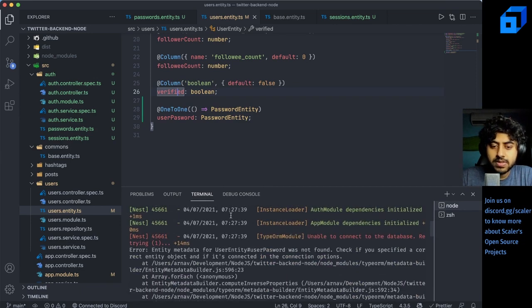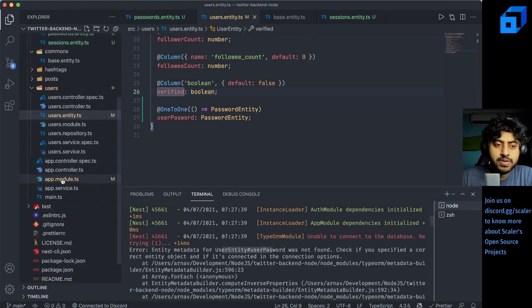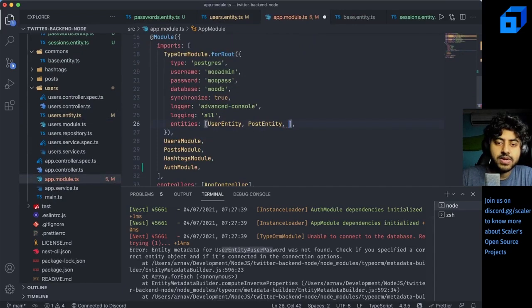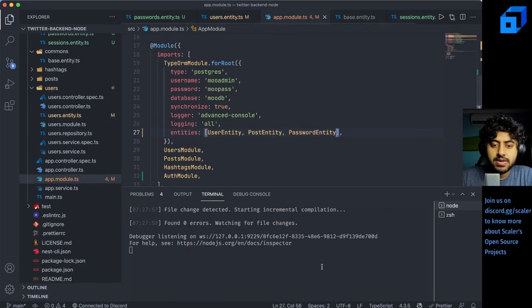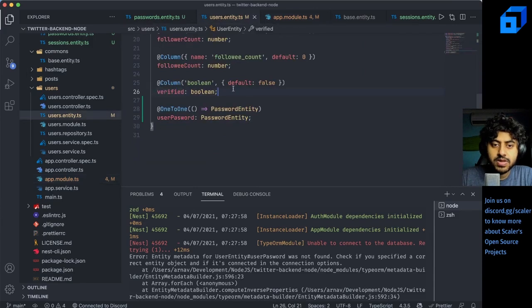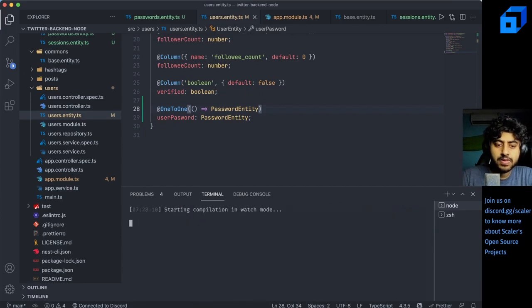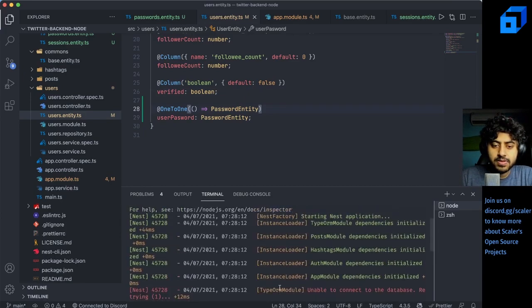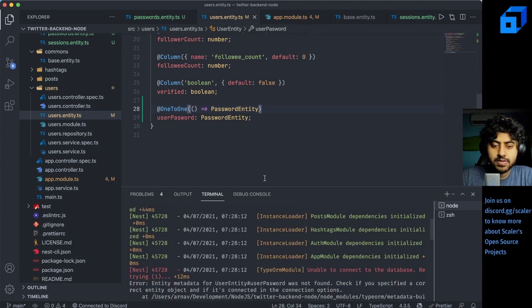Unable to connect to the database. Password entity not found. Oh, I think what we have to do is go to the app module and make sure that the password entity is added. Should be able to connect to the database now. User entity. There shouldn't be a join column required here, I believe.